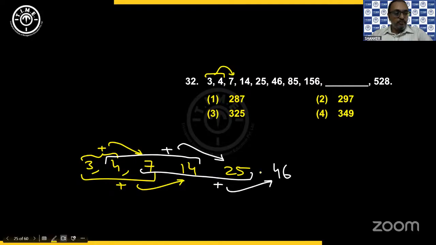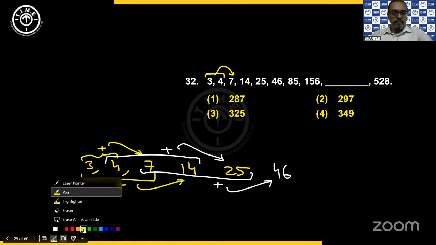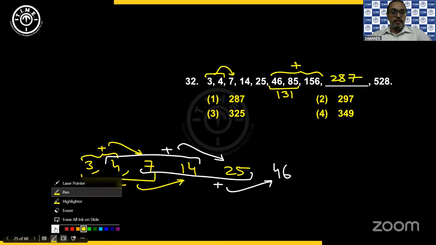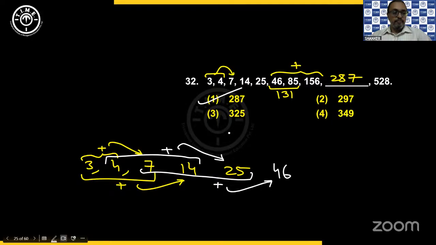So how should I do that now? So what will I get here by doing that? So let's see. That means you are now going to add these three numbers, correct? 46, 85, and 156. So what is 46 and 85? This is 120 and 11, 131. Now 131 and 156 is going to give you 287. And that is what you pick as your answer. It is available to us in the first option. Correct or not? Okay.